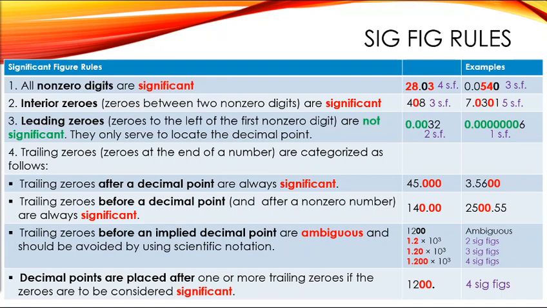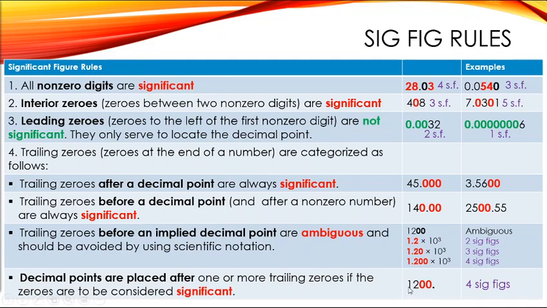But I just won't do that to you, because I have no idea what instrument you used to measure that value. So in order to get away from ideas like that, I would write most of my values out as 1.2 or 1.20, 1.200, to specifically tell you how many sig figs I'm looking for. Any number that doesn't have a decimal point at the end can be counted if you do something like this. If I want this 1200 to be counted with 4 significant figures, I would write it as 1200 with a decimal point with nothing after that. And so this is going to have 4 sig figs.